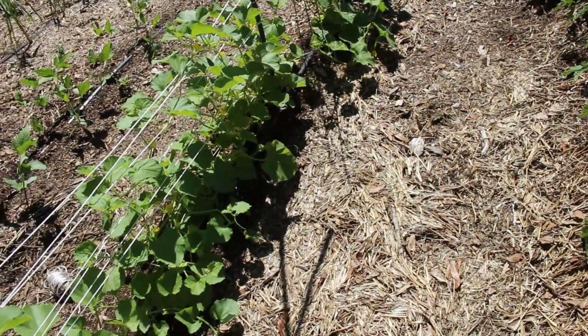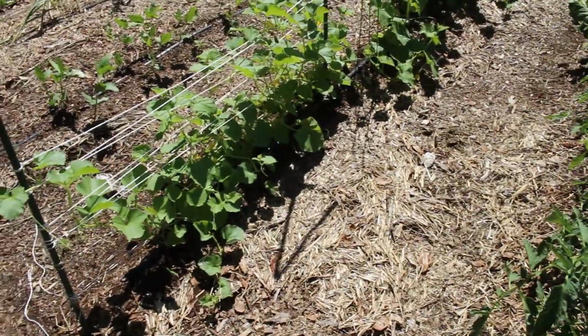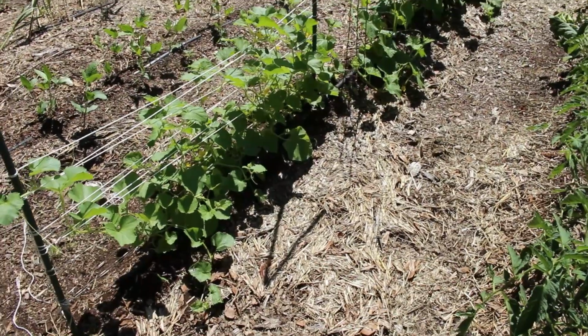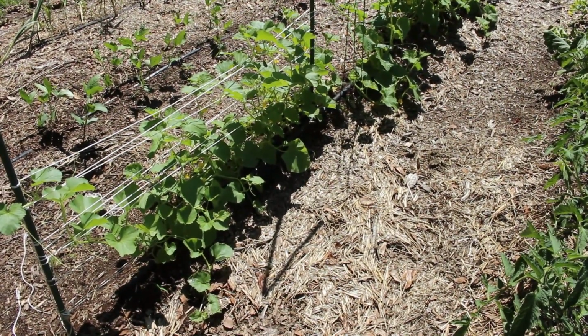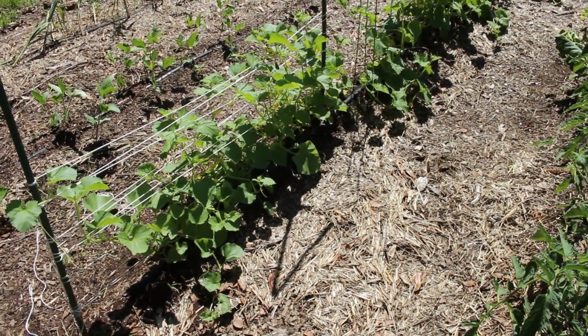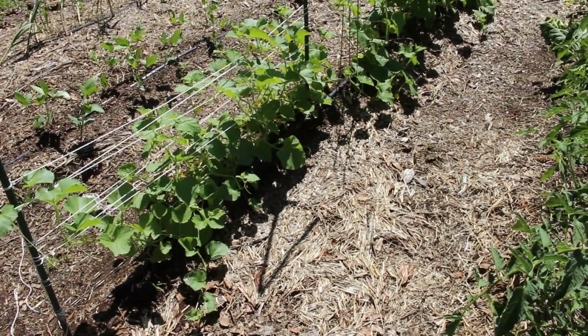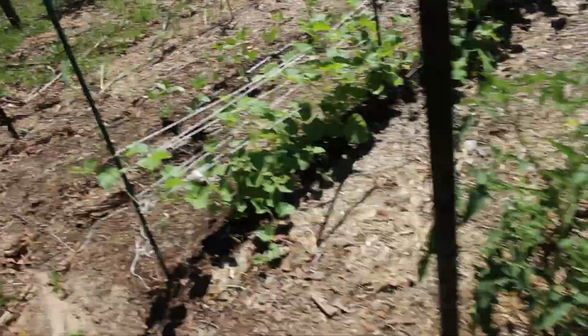And I see tons of flowers. That's exciting. It's been such a busy week. This past week I have not spent nearly enough time in the garden, so I really need to take some time. I'm hoping this week will be a little bit more chill. I can take some time, help with the trellising, really get in there and look. But I see lots of flowers, so hopefully we will have little cucumbers forming, because I am ready. I'm ready for some cucumbers.